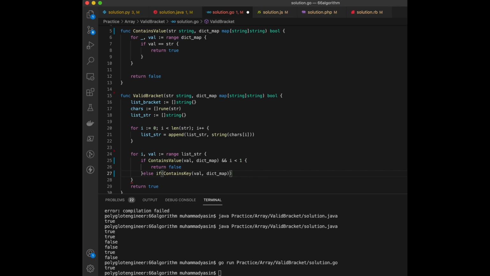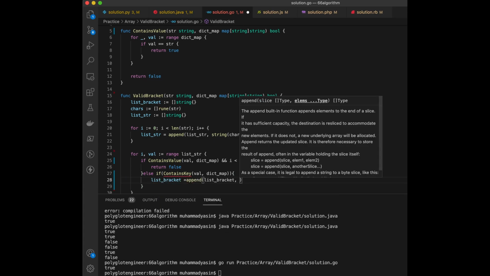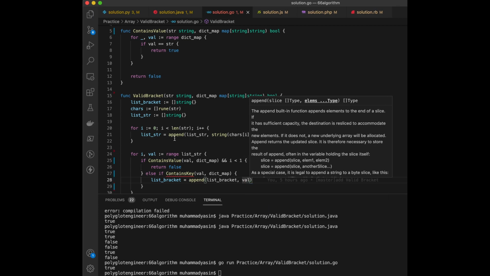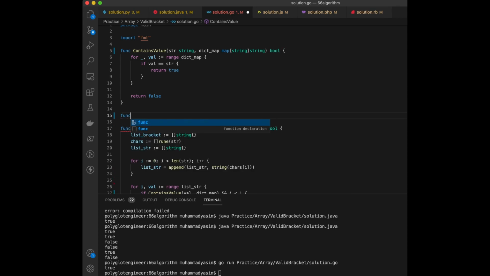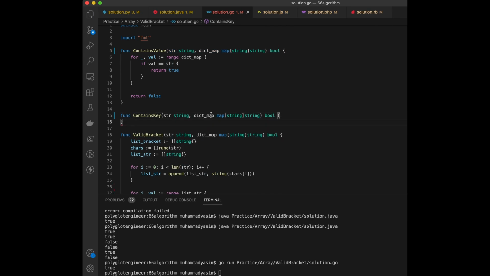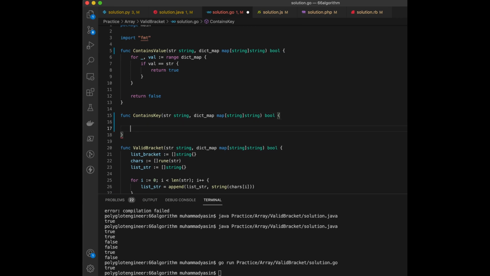If contains key, what we're going to do is append a list bracket, append a list bracket and the value. Here we're going to make our contains value function, the function of the contains key. We're going to copy this one, just to make it easier, and the last one is going to be return false.